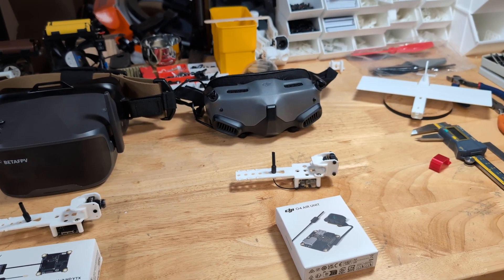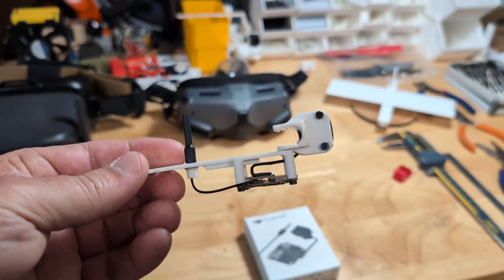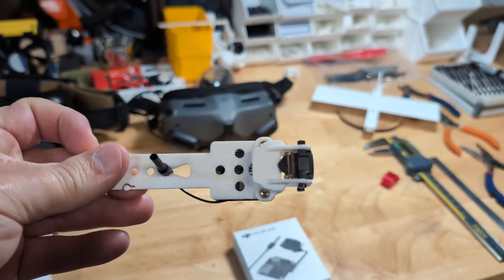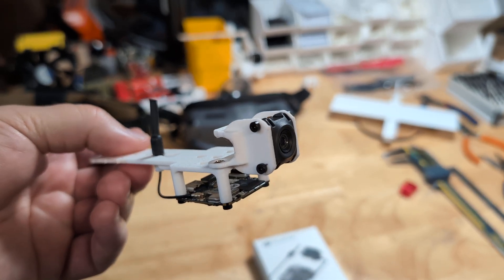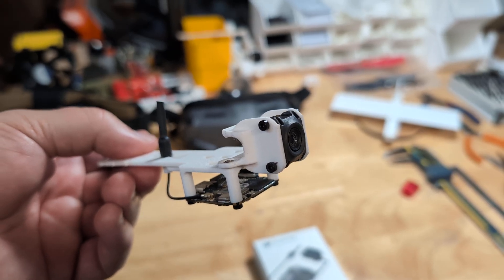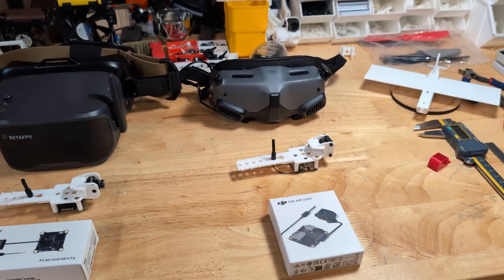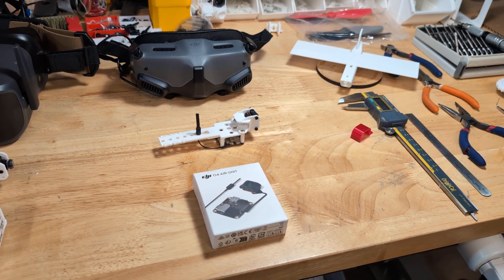Image quality is phenomenal. The recording is transmitted back to the goggles, but it is also recording locally — there is onboard storage — so you end up with video that you can later view and pull out with remarkable quality. That is a tremendous benefit. I love the onboard stabilization it offers through Rocksteady. The only downside is if you were to lose the airplane somewhere you shouldn't be, anyone with a copy of that video has a copy of everything you did leading up to that moment. Maybe that's something to consider.